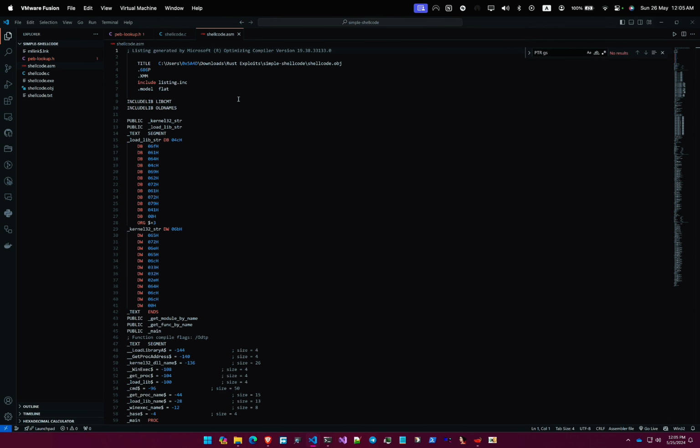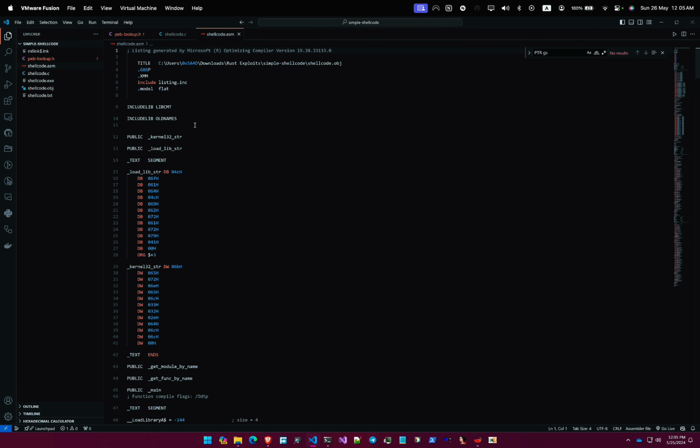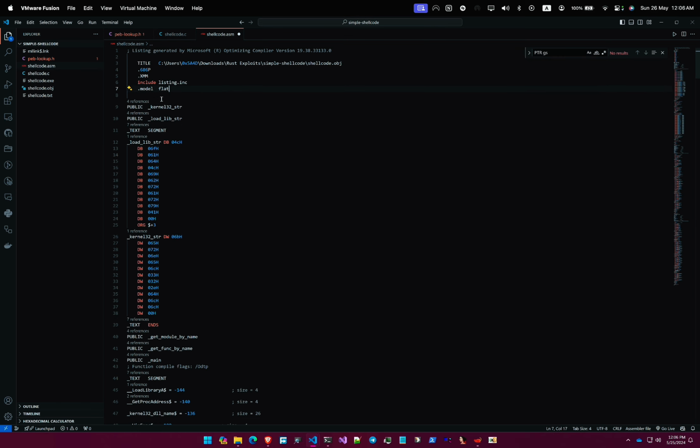So again our assembly file is generated, and we can again remove these two from this shellcode ASM file. Now we don't need to perform the stack alignment, and if we try to find the pointer GS, we won't find that because GS is basically used in 64-bit programs, and for 32-bit programs we need to find the pointer to the FS register so that we can perform some code fixing there.